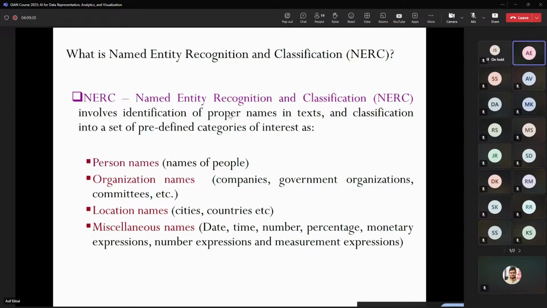And depending upon the type, if you want to do, let's say, website name recognition, then an email address can be a potential named entity. If you are processing a biomedical text or a chemistry text, then chemistry names and biomedical names will be possible named entities. So depending upon the genre, the application, and the domain, the names could vary.